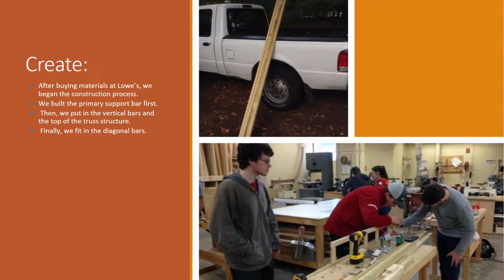Finally, after we had the bulk of the bridge completed, we realized that our bridge was still significantly below the weight limit. With this in mind, we took steps to make the bridge more secure and aesthetically pleasing, adding diagonal supports to the truss and horizontal platforms on each end of the span to ensure freestanding stability.